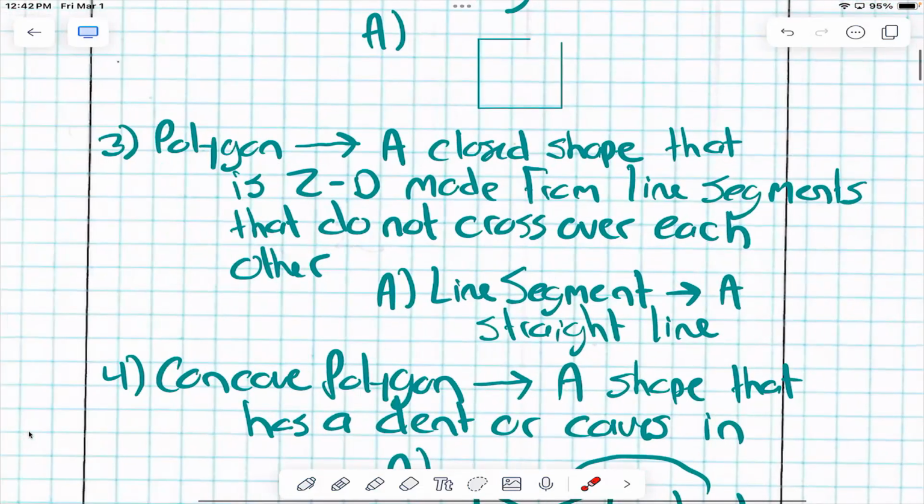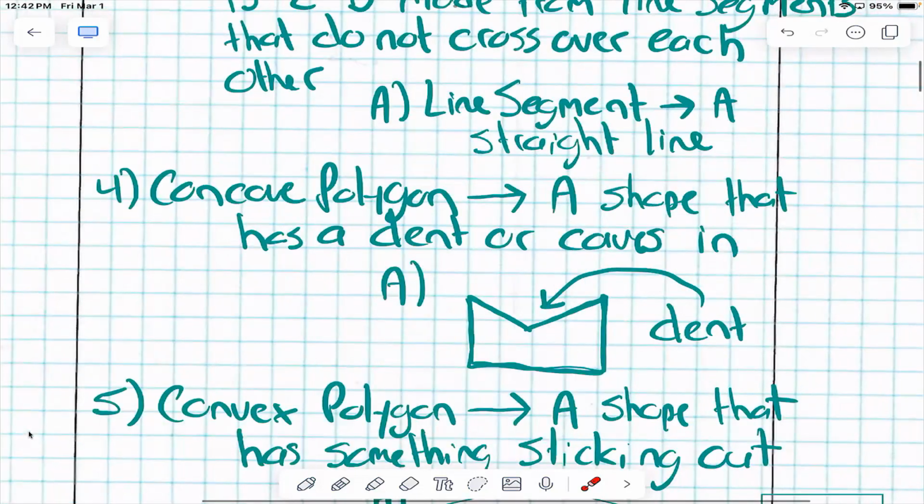A polygon. A polygon is a very, very important part of this chapter. A polygon has four things, you guys. The first thing that we must have in order for a polygon to exist is it must be what? Shape. Secondly, it must be what? 2D. What does 2D also mean? Flat. Great. It must be made from what? Line segments. And the line segments may not do what? Nice job. Let's keep it up.